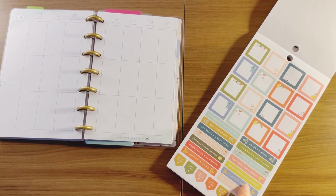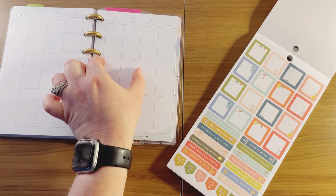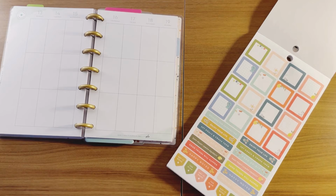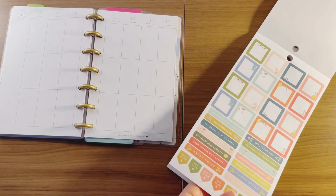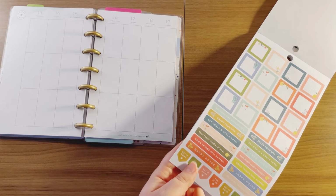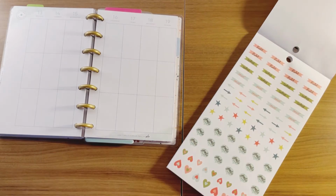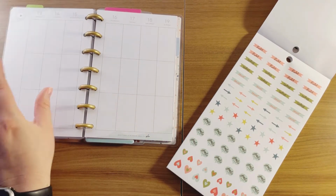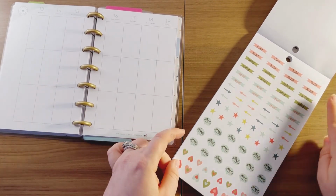Okay, here are some more squares. And then these are big enough to be 2 columns, if you can picture that. So those can kind of be headers or really anything that you want. Good things will happen, set goals and crush them. I'm really excited to use this. I've already made my mini layout for this upcoming week, but I'm going to be using this next week.